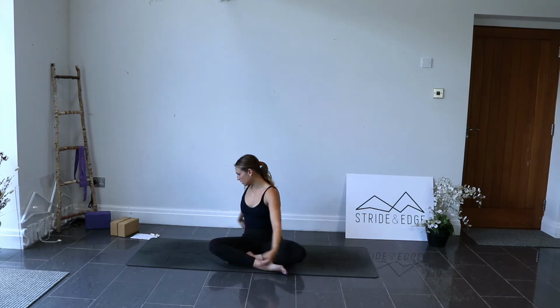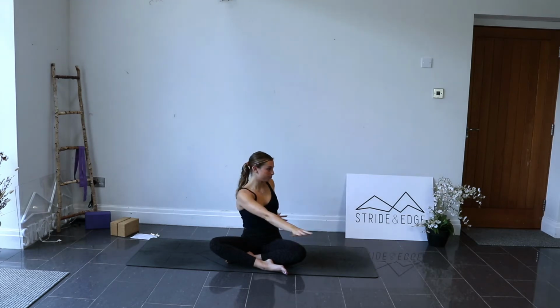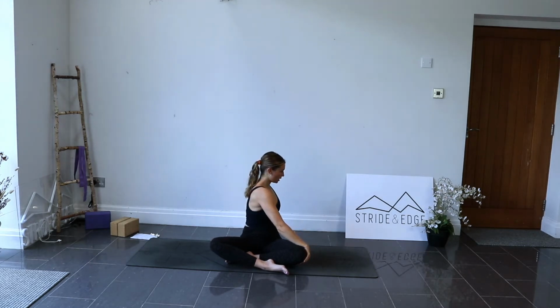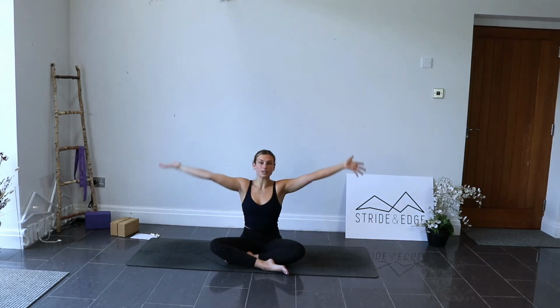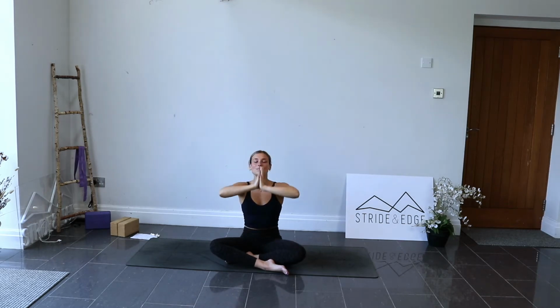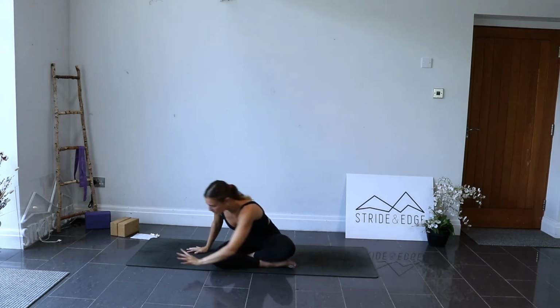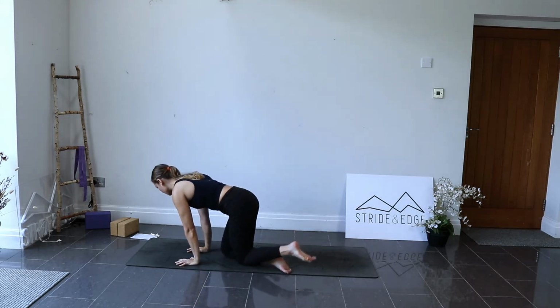Bring it back to the middle, inhale. Exhale over to the left. Feeling that twist coming all the way through the core. And release, inhale, bring the arms up. Palms touch overhead. As you exhale, bring the palms at the chest. And then from here, we're going to bring our hands out in front into our tabletop position.